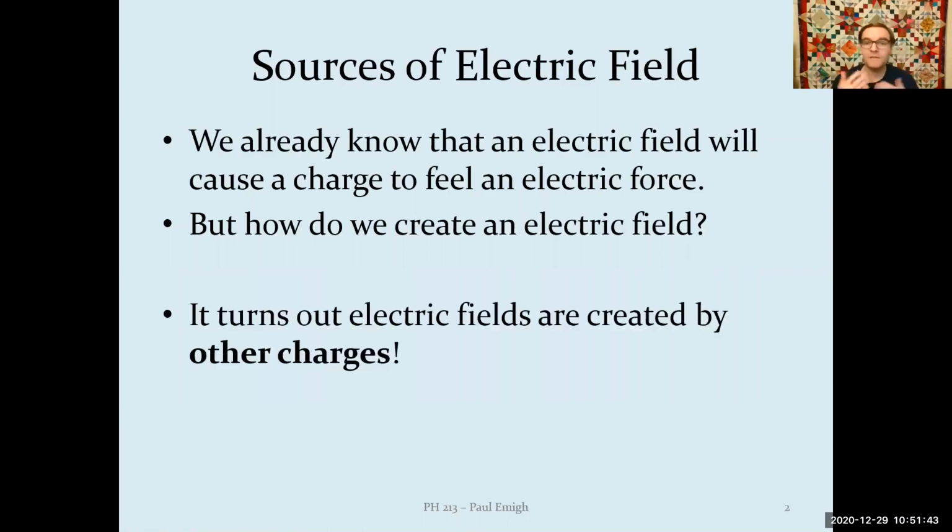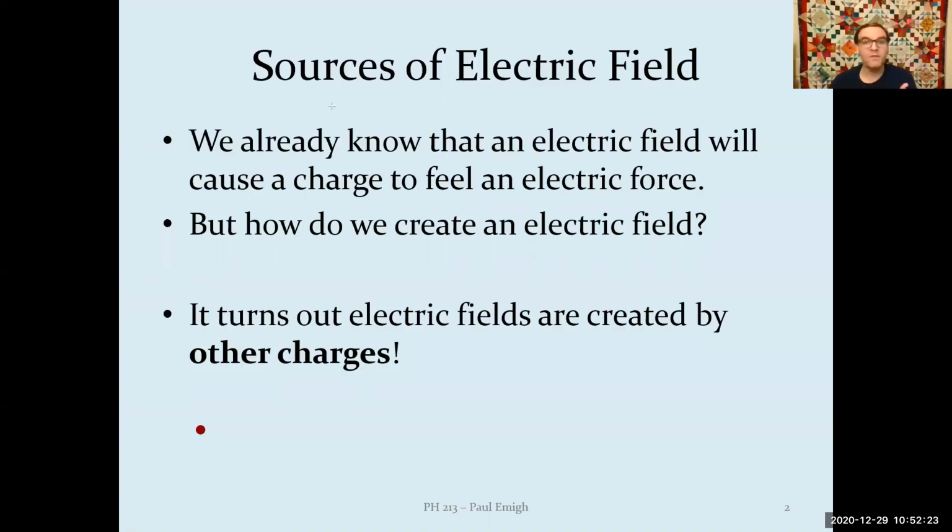And I don't think this will be incredibly surprising to everybody, but it turns out that you can create electric fields with other charges. So we know that this charge might feel an electric field, but we can make it by having some other charge over here. And we're going to think about the most straightforward case today, which is imagining that I just have a single point charge. Maybe I'll put it right here. And I want to figure out what is the electric field due to this point charge everywhere else in space. We know the electric field can be different at different places in space. So that's our task today.